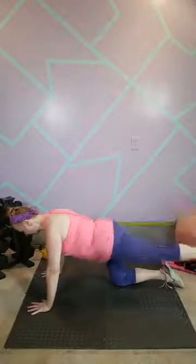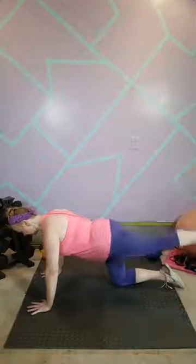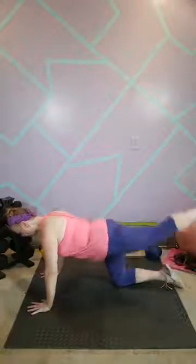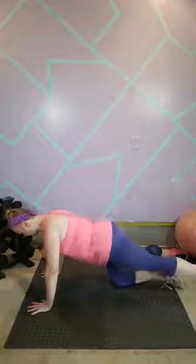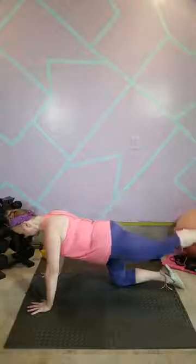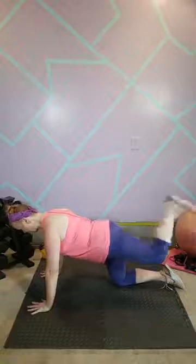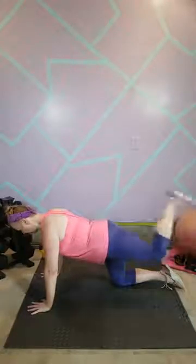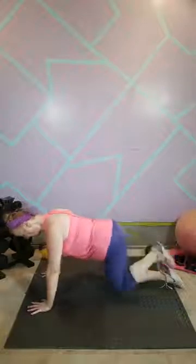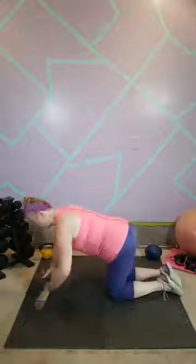Squeeze and lift. 10, 9, 8, 7, 6, 5, 4, almost there. 3, 2, 1, flex and curl. 10, 9, 8, 7. Are you collapsing? 6, tall. 5, 4, 3, 2, 1. Bring it down. Give yourself a little wrist break. Shake it out if you need to.